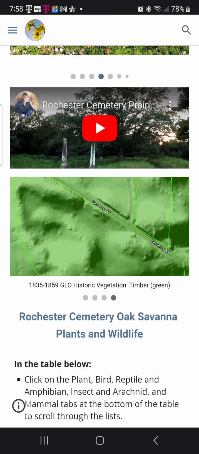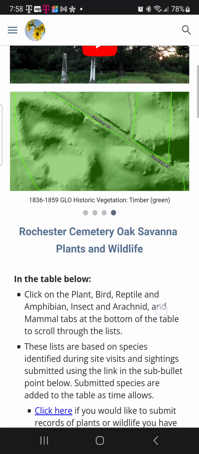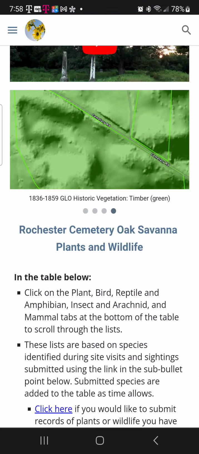So there are some interesting maps there for you to take a look at, because what's really cool is that as you use these maps, you can see you're going to have different plants and plant communities on the tops of hills versus on the slope of the hill, or down in the valleys, or on hill slopes that face north versus hill slopes that face south, etc., etc.